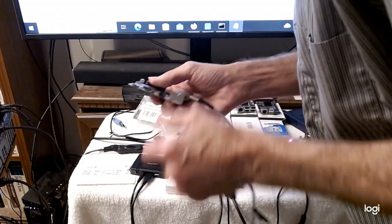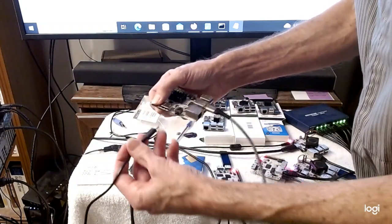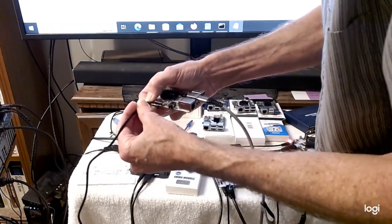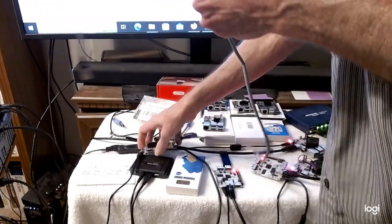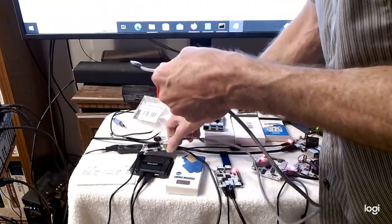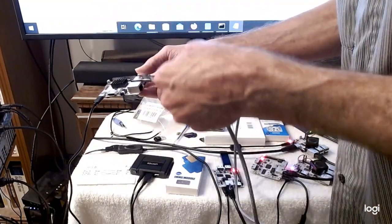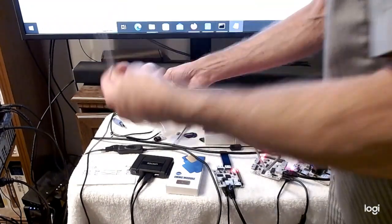The power. And I pinch that connector, hook up my power. Now hold on before you hook up the on-the-go port to the computer, because that turns the power on. The power comes through that USB port right there. So hold on before we hook that up.